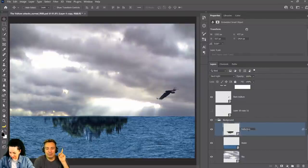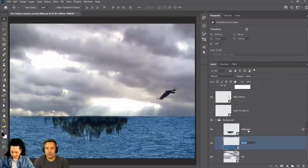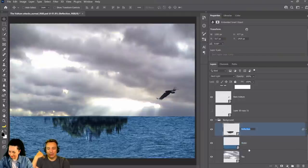By the way, here's a tip on naming layers. Right now that I'm renaming the layer, if I were to press the tab key, notice that Photoshop switches over into the next layer and I can start renaming it as well. So pressing the tab key switches over into the next layer and you can rename it. If you hold shift and tab, Photoshop moves the focus to the previous layer and then you can rename it. See that? So the tab key, shift and tab. So when you're naming layers, that will help.